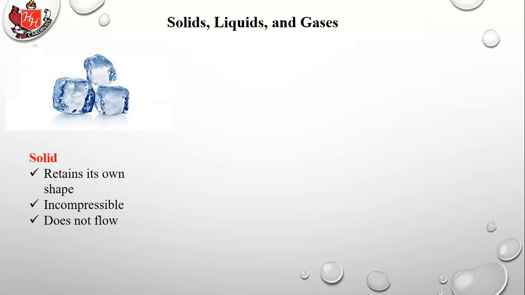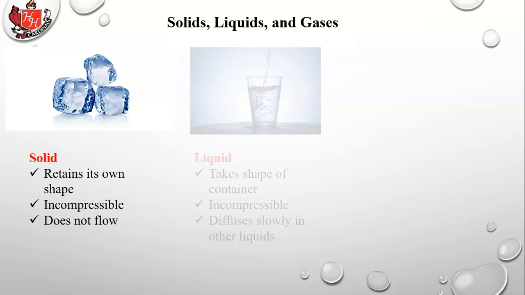So, solids. They retain a shape, so those ice cubes, as long as they're ice, are going to stay in that cubic shape. They're incompressible. You can't squeeze them down. We're not talking about crushing the ice cubes. We're just talking about you can't squeeze them and make them smaller. And they do not flow. So they're almost like blocks of metal.